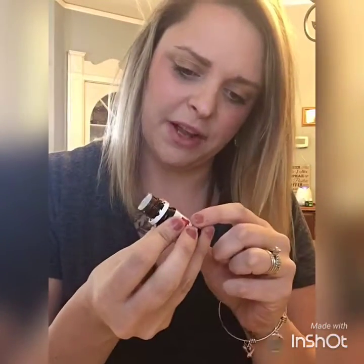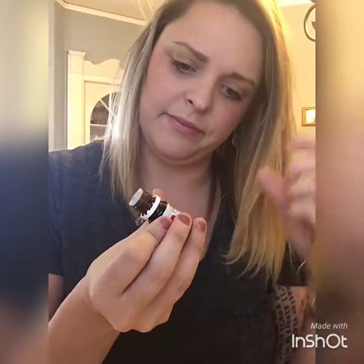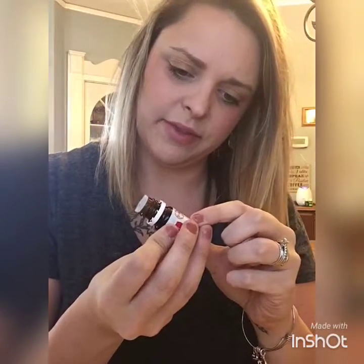I also got Endoflex — it's another one. It can be used for morning sickness or digestion problems, and I take Endogize every day with my hormonal support. It smells really good — I smell spearmint. Yep, the number one ingredient is spearmint, then geranium, myrtle, chamomile, and nutmeg. Oh my gosh, it smells amazing.